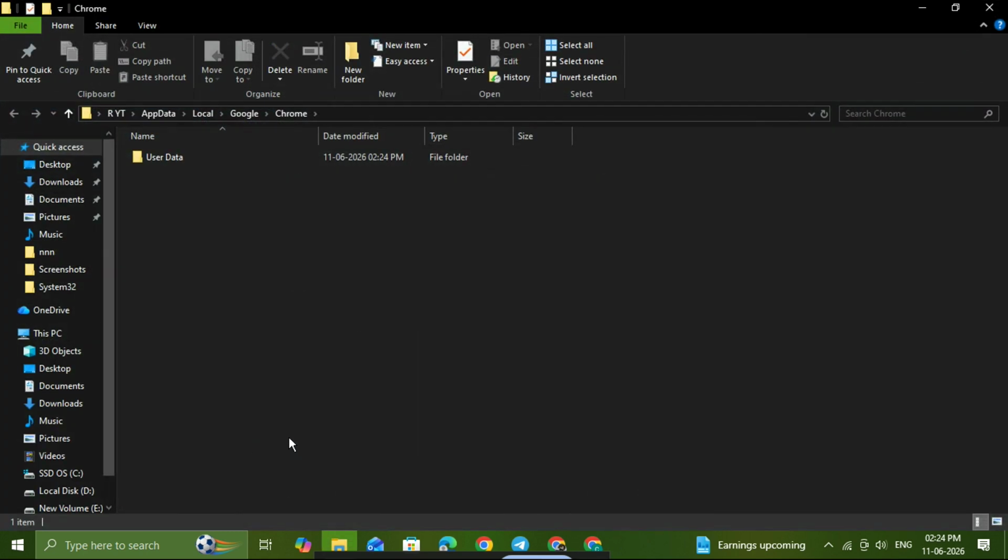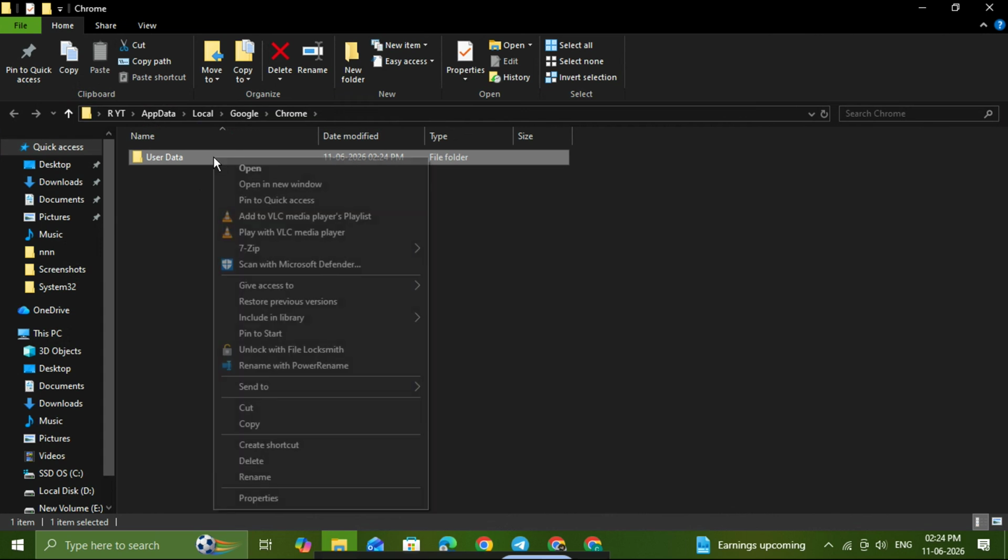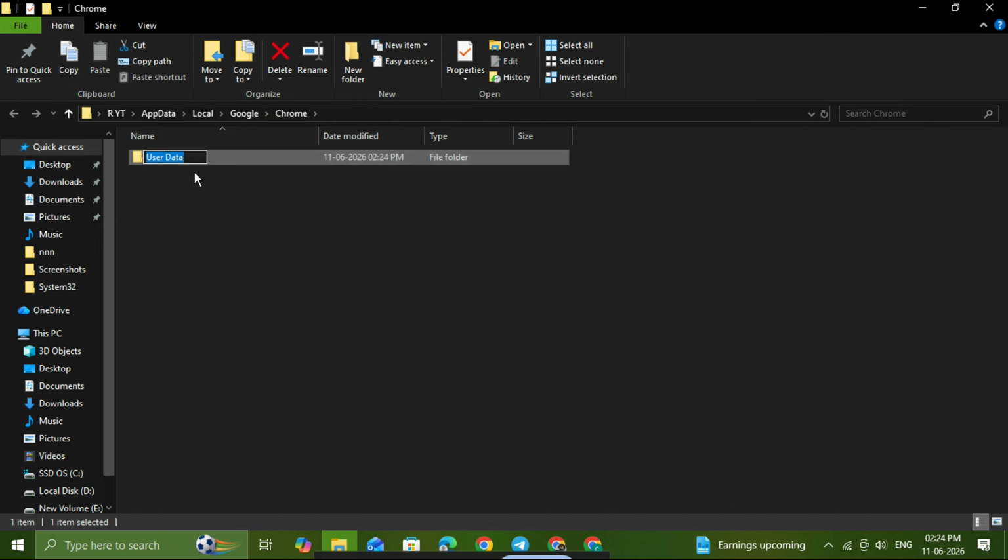When the folder opens, look for the folder named User Data. Right-click it, choose rename, and change the name to User Data Old, then restart Google Chrome. Chrome will automatically create a fresh user profile folder with clean settings data, which often restores missing or broken settings pages. This step is especially useful if Chrome's profile files have become damaged over time.